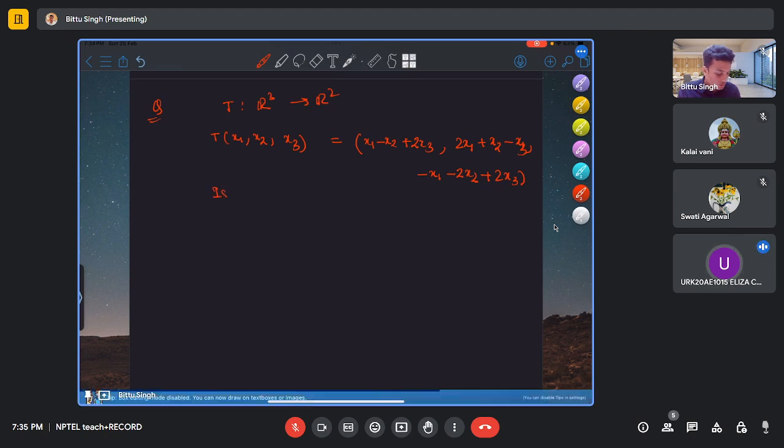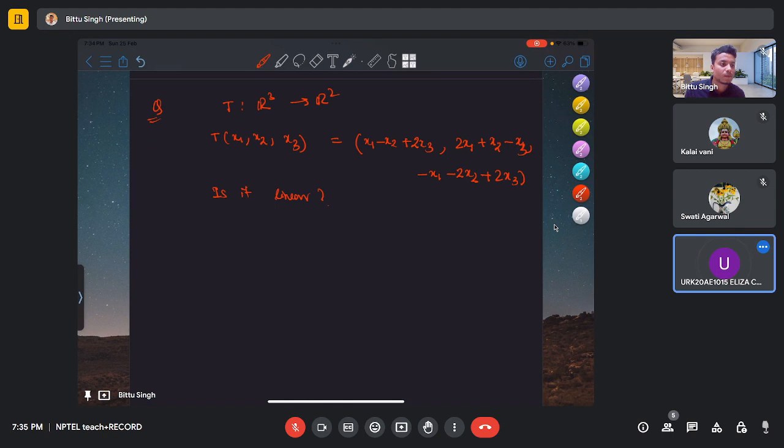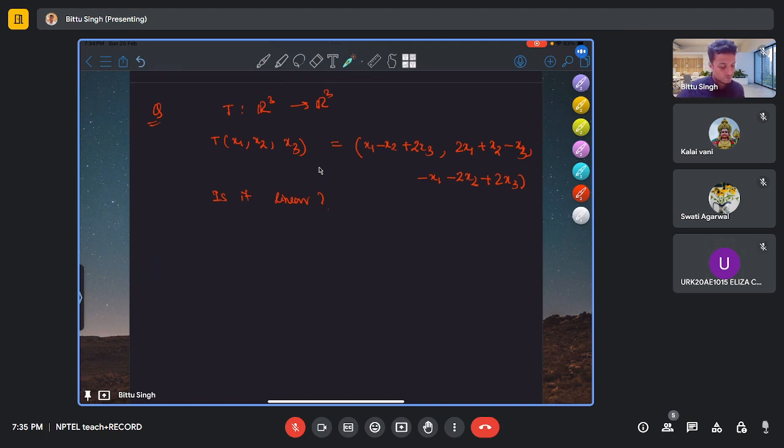Should T have only two coordinates, sir, because it goes from R3 to R2? Yes, going from three dimensions to two dimensions it has to have two coordinates. So the question is actually given from R3 to R3. I have written a wrong thing here. The print is not visible clearly. So is it a linear transformation or not?